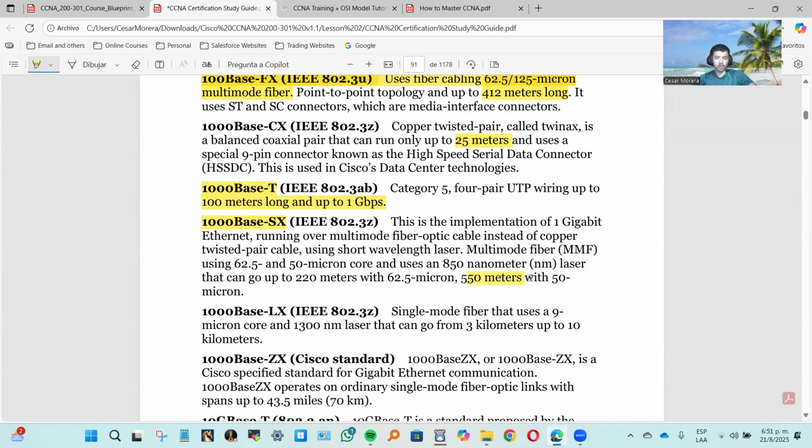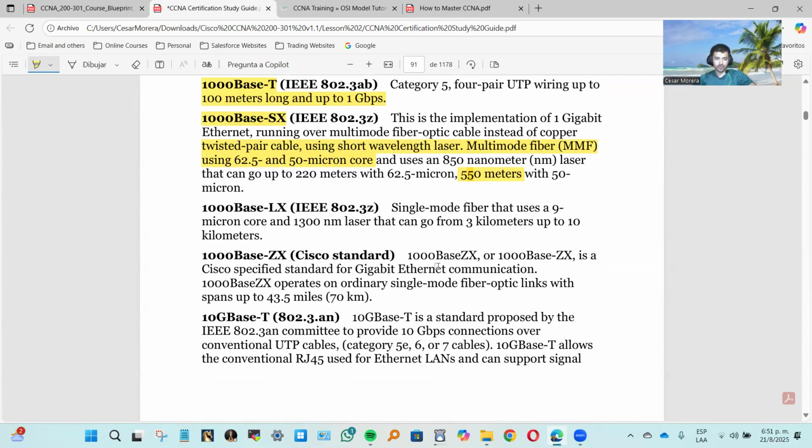You can see more extension of connectivity in distances, and you can cover as long as 550 meters total. You can see the micro core connection. We're talking about fiber, of course, and the capacity to cover a 1 gigabit Ethernet connection.